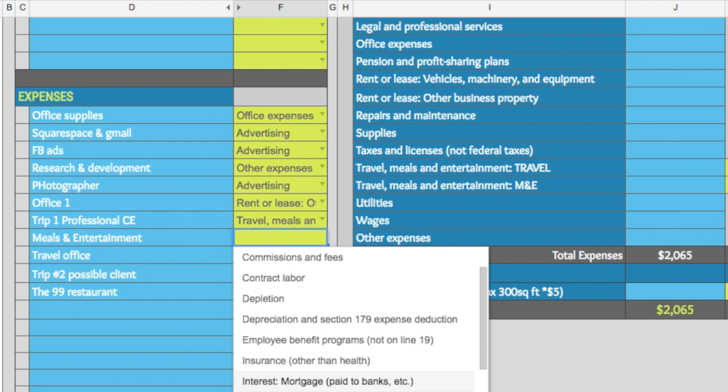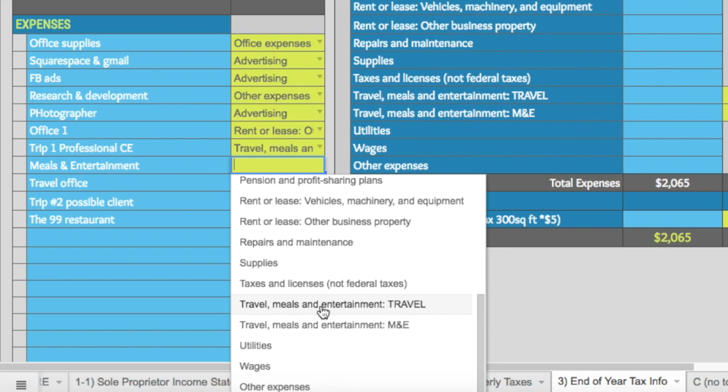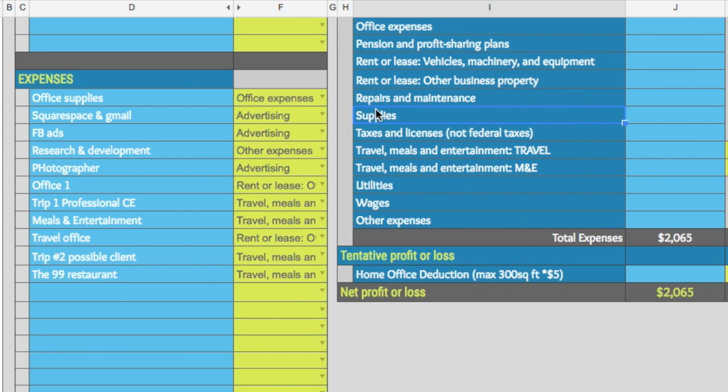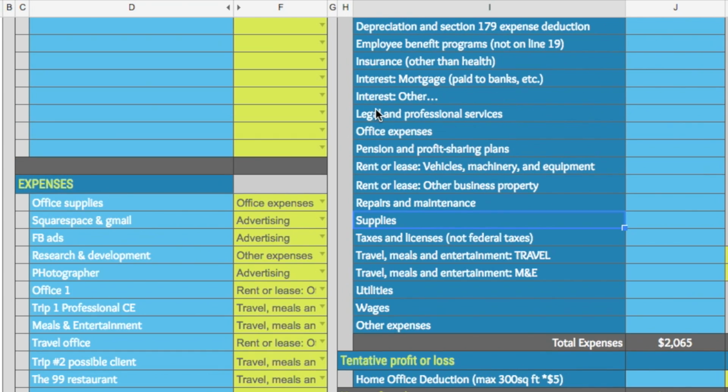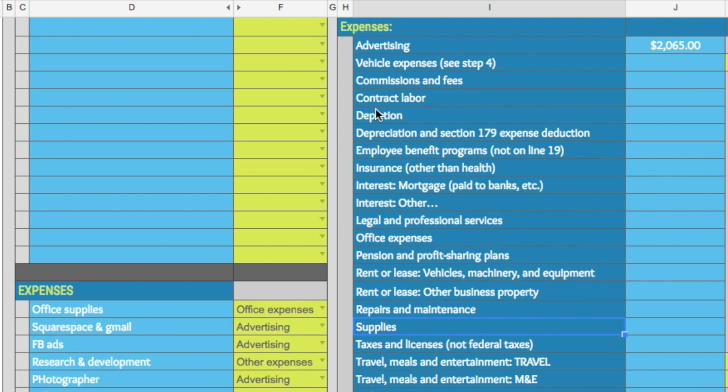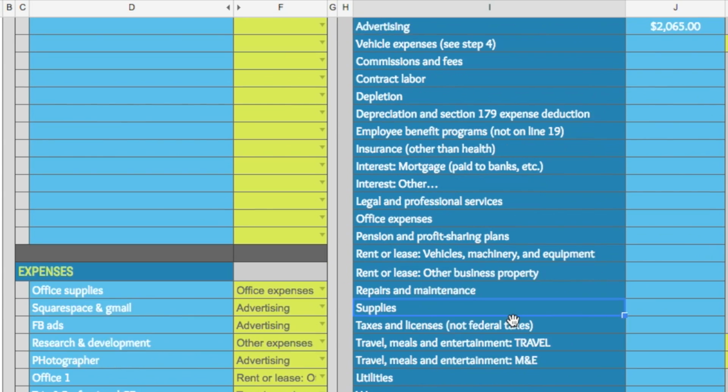And you see there's 2 travel accounts. One for travel, meals and entertainment, and then meals and entertainment, because meals and entertainment are limited to 50%. Typically, you'll have stuff under supplies. That's where you can put all of those expenses that are related to your industry. And other than that, really don't worry about it too much. There's no penalty for putting an expense in the wrong category. Be reasonable, use your common sense. Obviously, you can tell by what I just did, it's not that complicated. There aren't that many options.